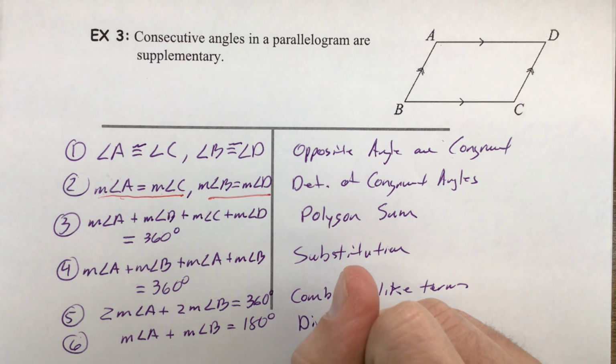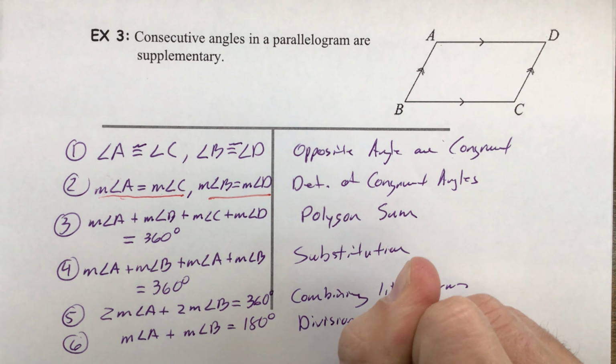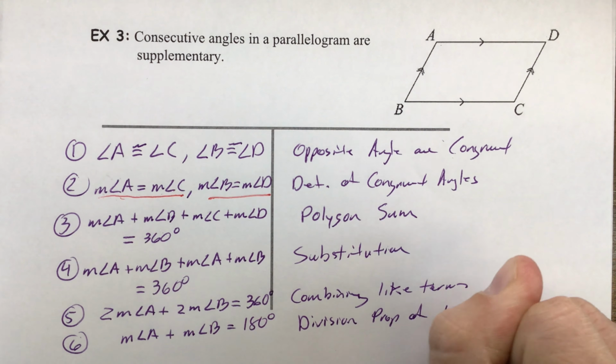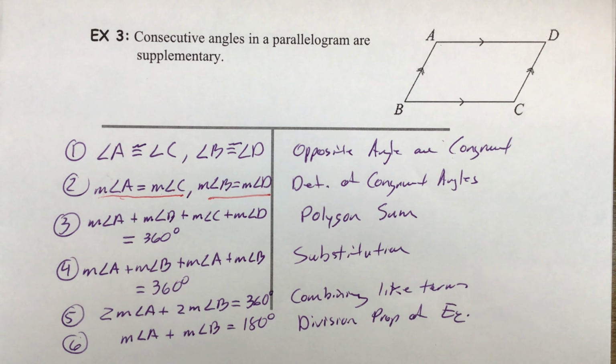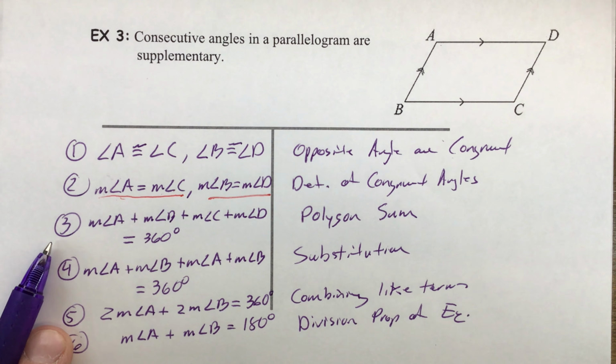And we're using the division property of equality. And what does that tell us? The measure of angle A plus the measure of angle B is equal to 180. In other words, A and B are supplements of each other. And then you can make the same argument for any other pair that we would have here. Everything in the beginning would be the same. What you would do is just swap out for a different pair here.